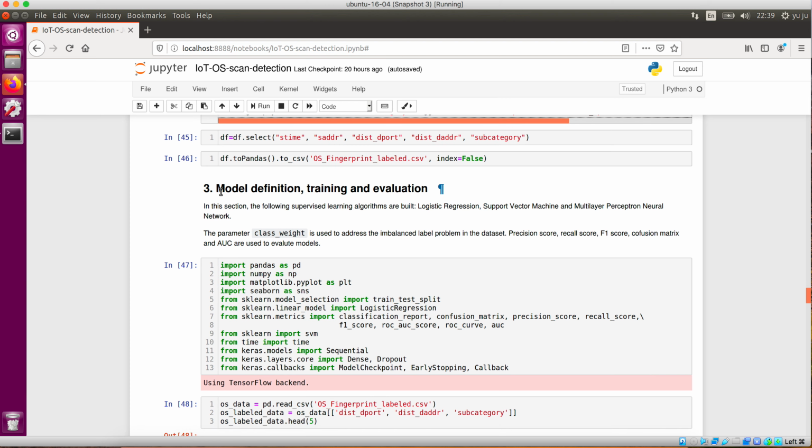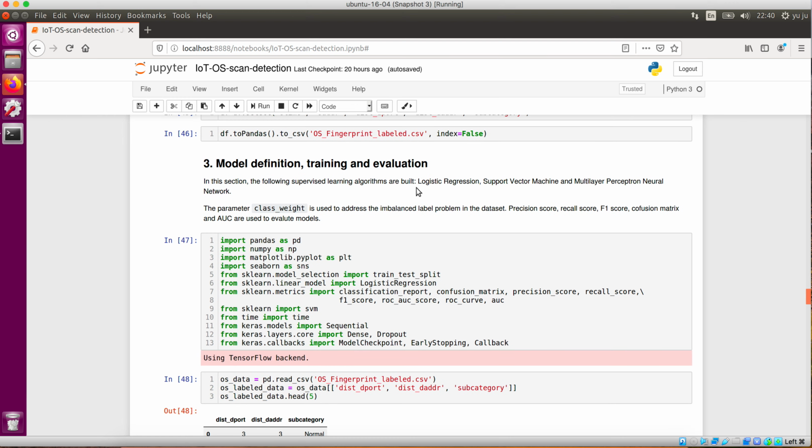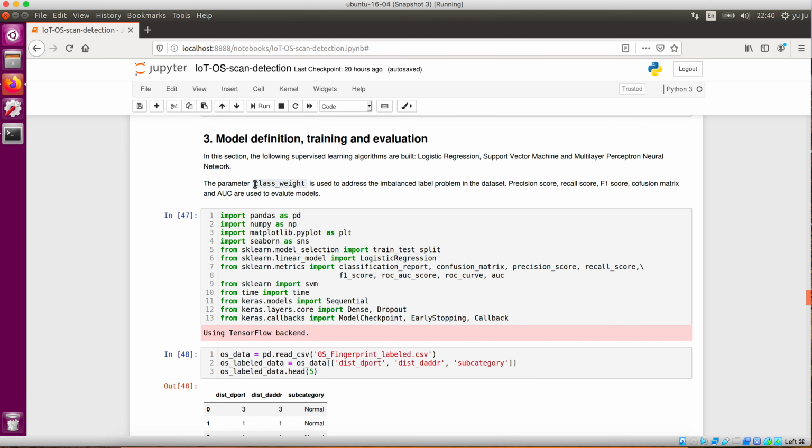So next we are going to define some models, do the training and do the evaluation. Because the labels are imbalanced, I'm going to use class weight to address this issue. We are also going to show the precision score, recall score, F1 score, confusion matrix, and AUC, etc. to evaluate the models.